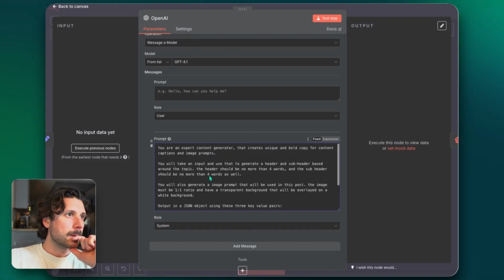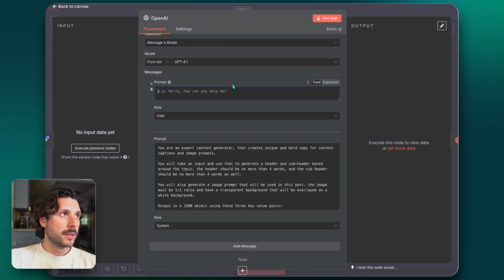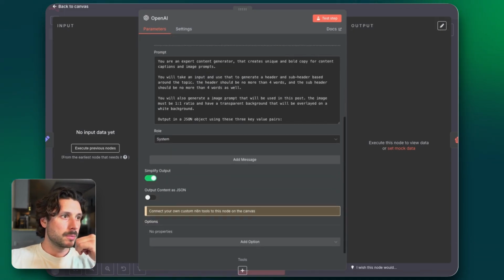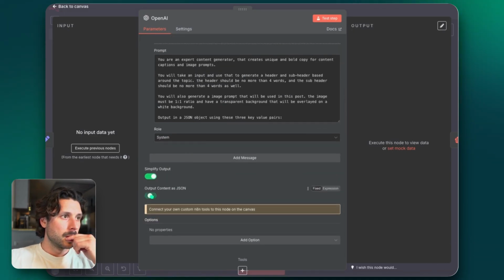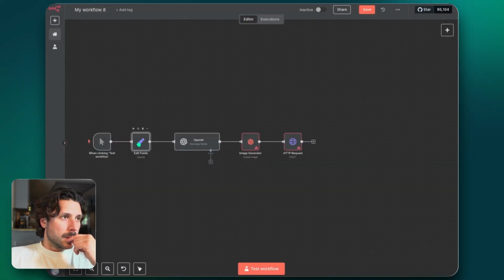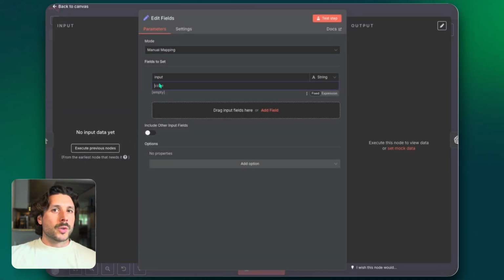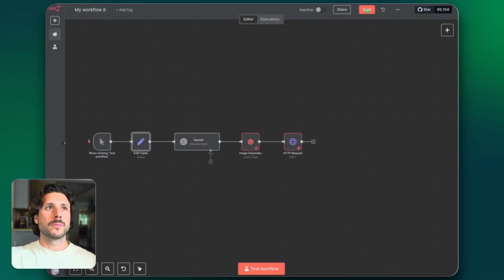Okay, that looks good. And then up here, we're going to map in the previous response, but this should be fine right now. Okay. Edit fields. So yeah, an input, it could really be about anything. Let's say social media and AI. I don't know. Let's see what it does with that.